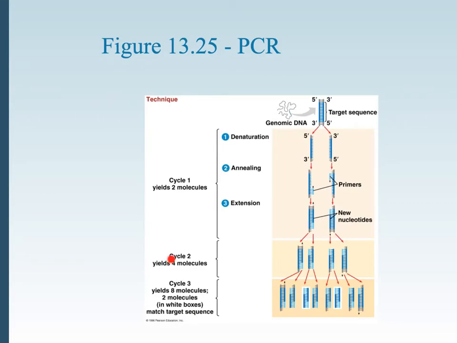But by going through multiple cycles of this, every time we make 2 more molecules, by the time we get to our 3rd cycle, you can see that we're making DNA strands that are just the DNA target sequence. We don't have any of the gray stuff going on either side anymore. And so it takes us 3 cycles to get to that point, but at some point we do get just the strand of interest. This is a very fast process.